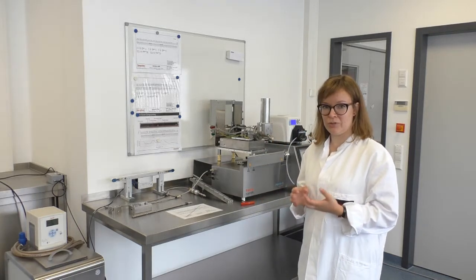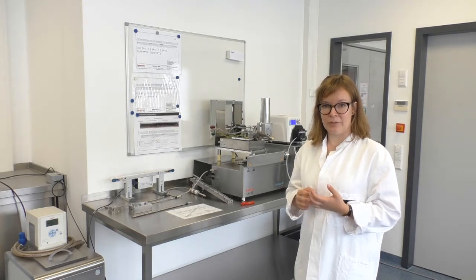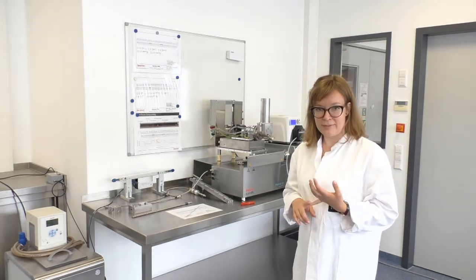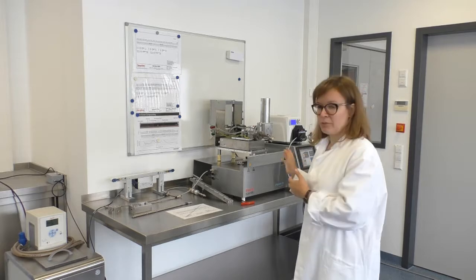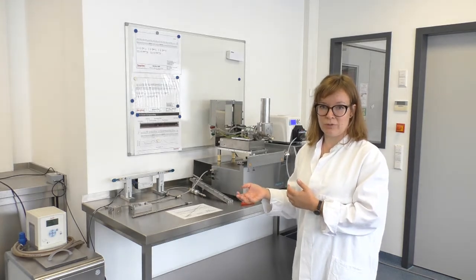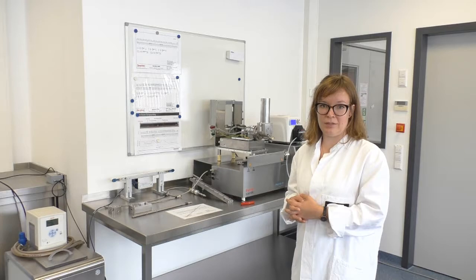So in order to be able to cope with this upcoming demand for meat analog products, we need a processing technology that is able to produce especially meat analog products that have a muscle meat-like texture. And today I want to introduce you to this key technology, and I want to demonstrate to you our Process 11 hygienic extruder, which is a modular lab scale extruder that can be used for quality assurance tests, product development, material testing and formulation testing. This allows you to tailor the product structure of your meat analog product at a small lab scale, and then later on transfer it to a larger extrusion process which you can use for the production of your meat analog products.